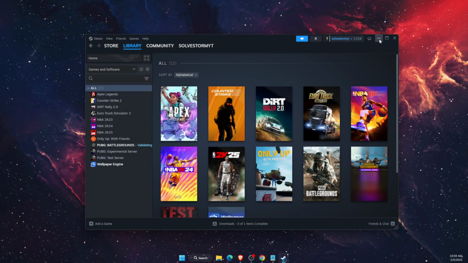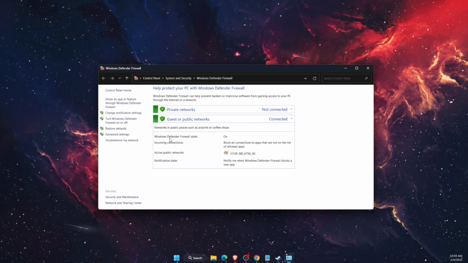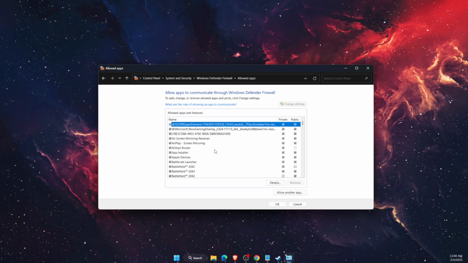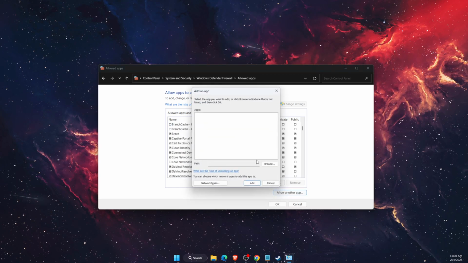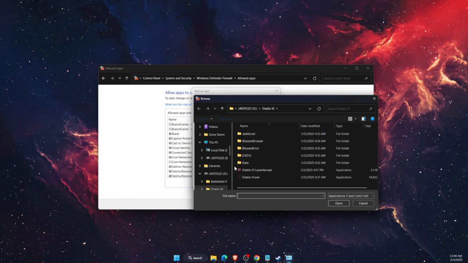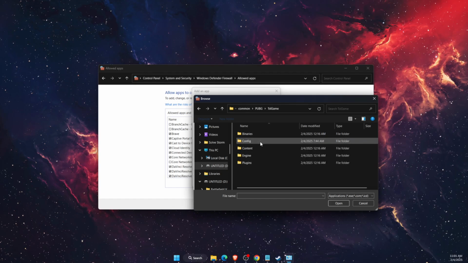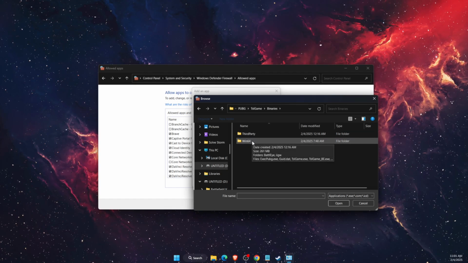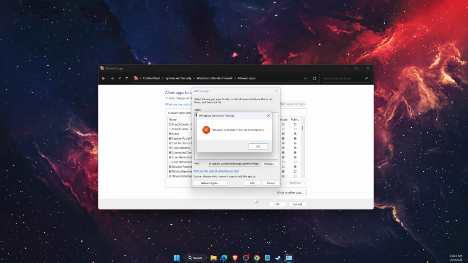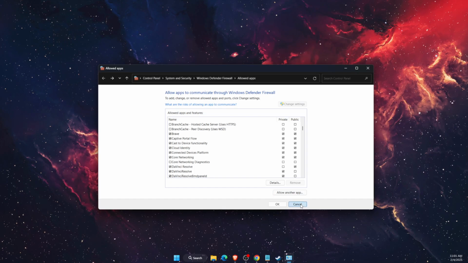If that still didn't fix the problem, you want to open up Windows Defender Firewall. Here you want to allow an application to go through firewall, so allow an app right there, change settings, and here you need to allow another app and browse and find your PUBG. So for me it will be here, TSL game binaries. Again, you want to add that TSL game exe file, open it up and add it here. Now this game is already here for me, so I don't have an option to add it, but basically that's how it works.